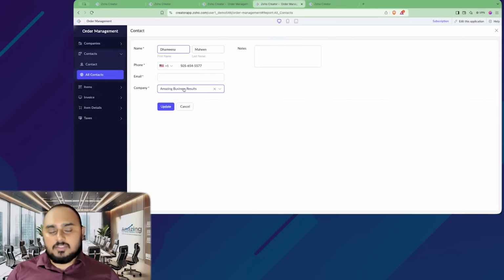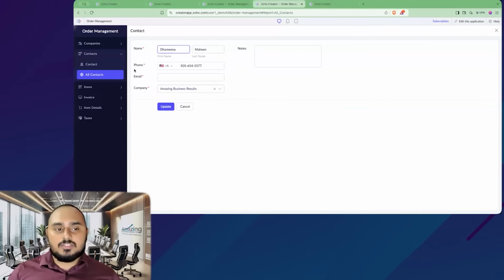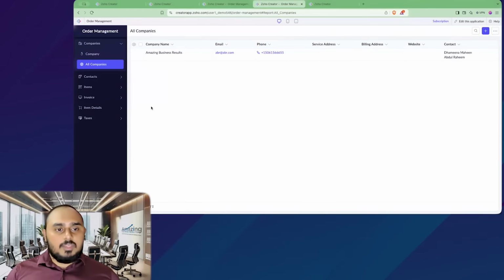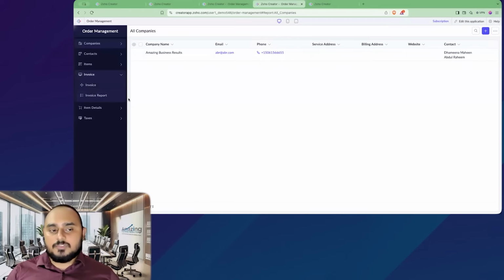So it's like in both ways. If we change it here, it's going to reflect over there. If we change it over there, it's going to reflect here. That's the entire definition of bidirectional relationship. And this is one of the good use cases. We can use it for this bidirectional. So we covered the normal lookup as well as the bidirectional lookup and the use case. So let's talk about bidirectional relationship in subforms.